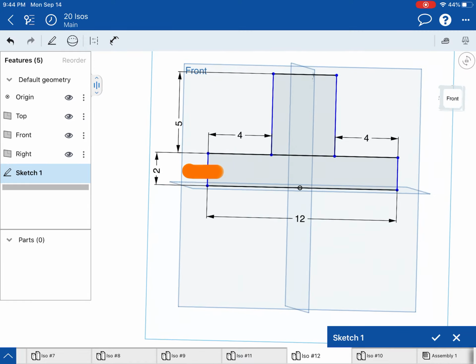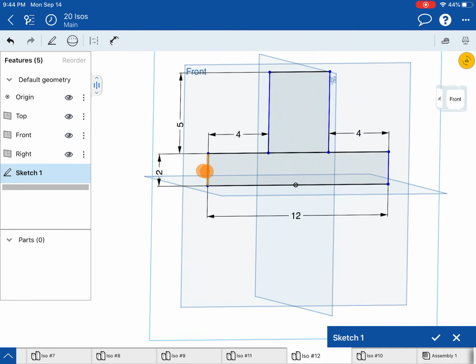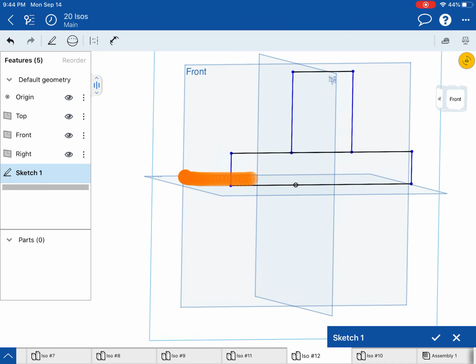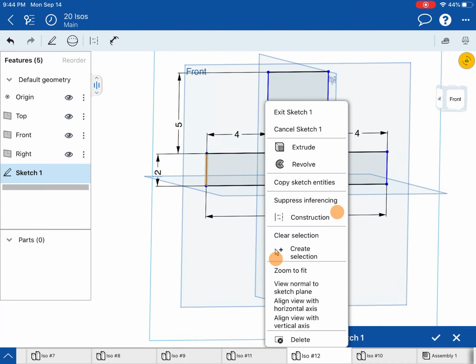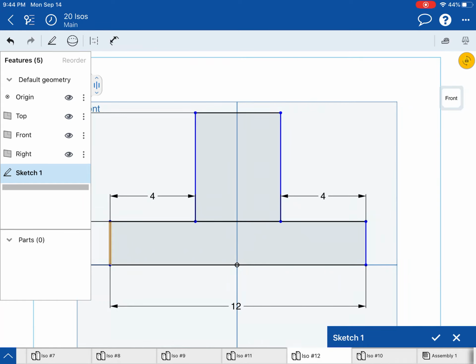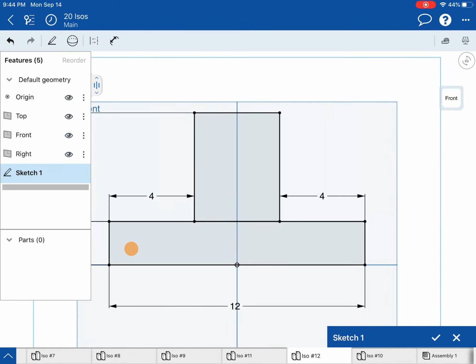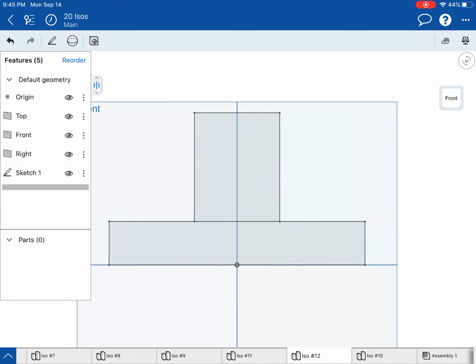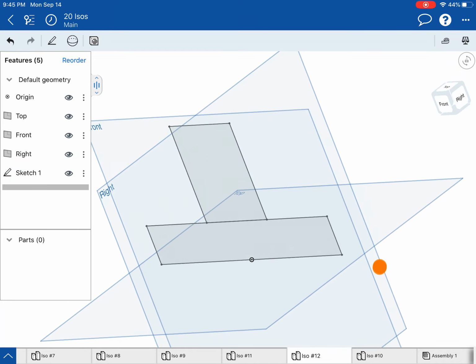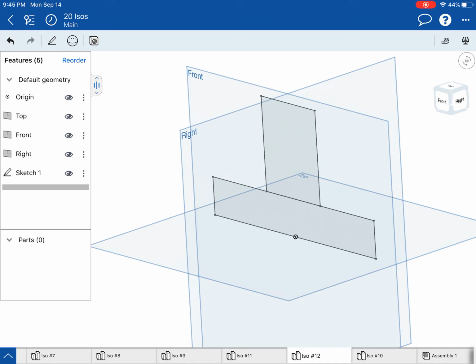And then you can tell there's still some blue sides here. So if I tap on that and try to drag it, it looks like it's just trying to tell me that those all are going to move. So I'm going to view normal to sketch plane. And in order to lock those in, I'm actually going to make this the midpoint of that line. So if I make that midpoint and see how they're all locked now, that's perfect. That's exactly what I want. All right, so now I have my T shape.